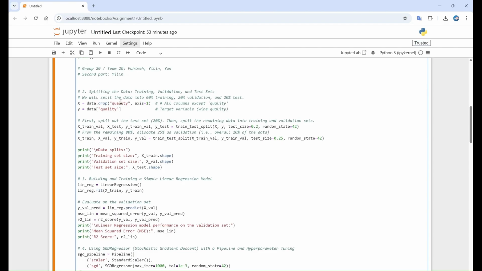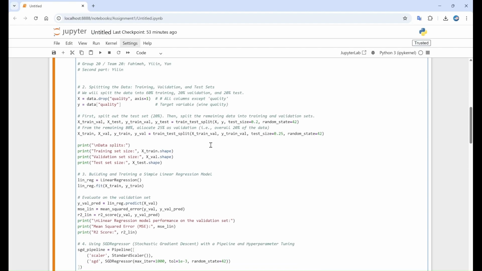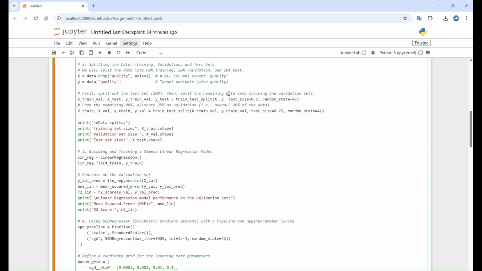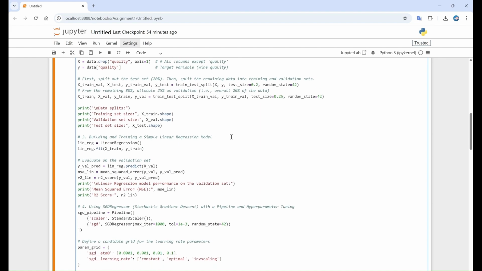For my part, I first split the data into training, validation, and test sets. It is about 60% training, 20% validation, and 20% test. I set X as all the columns except quality, and y as the target variable, namely quality. First I split out the test set at 20%, then split the remaining data into training and validation sets.